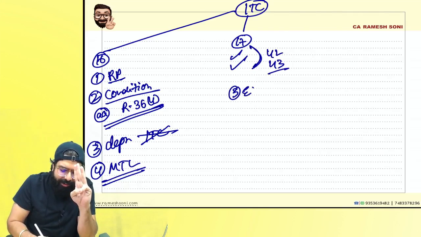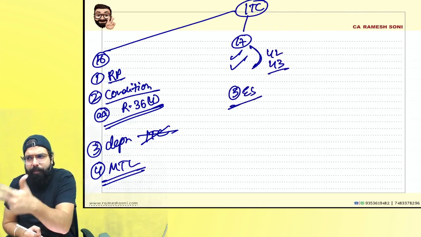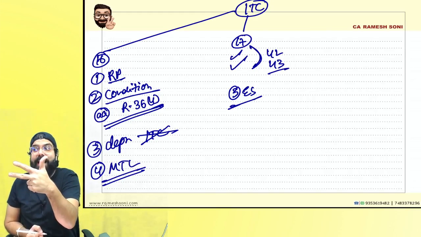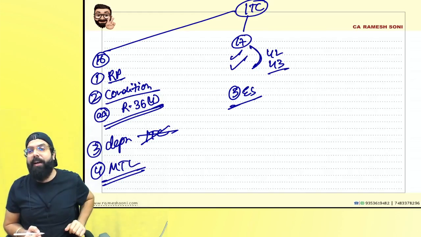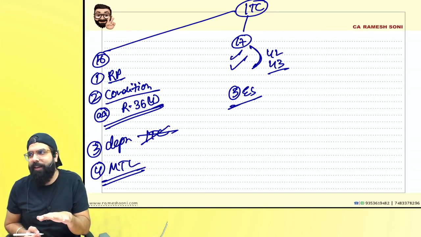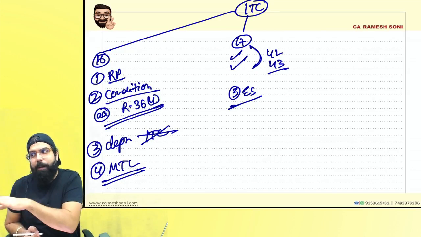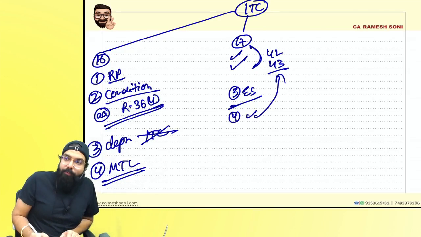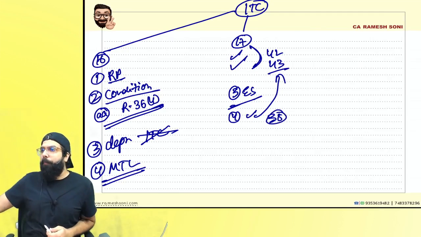Section number 17.3, definition of exempt supply: nil rated, wholly exempt, not taxable supply. RCM supply, 1% of sale value of transaction in securities, and for land and building, the stamp duty value of land and completed building. Interest income don't consider. Transportation of goods by a vessel from India outside India don't consider as exempt supply, but interest income in case of a banking company is exempt supply. Done. Banking companies can go ahead with rule number 42 and 43, or they can apply rule number 38. 50% credit, distinct person 100% credit, block credit don't take, non-business purpose don't take.